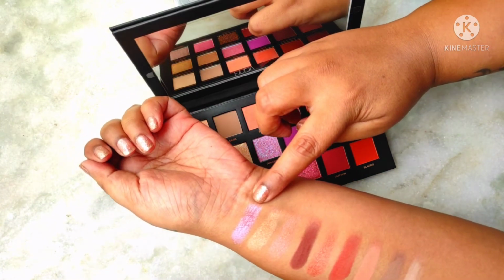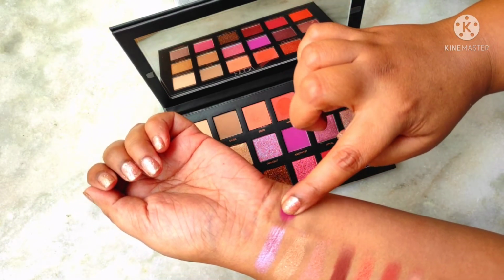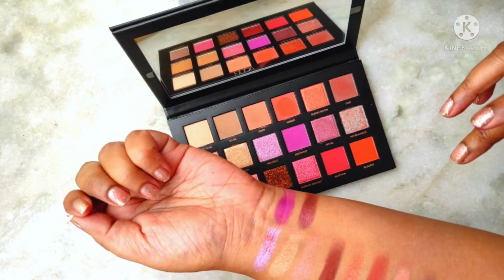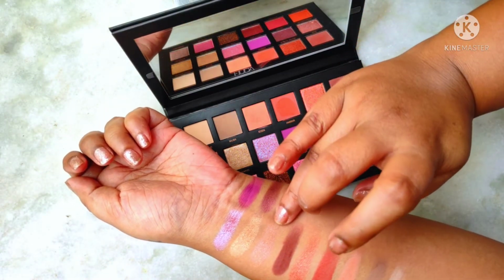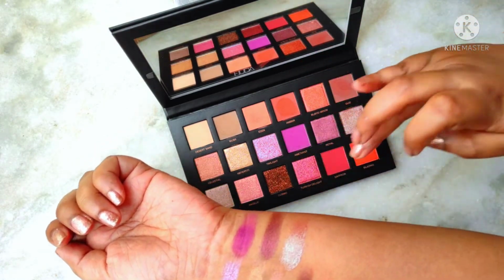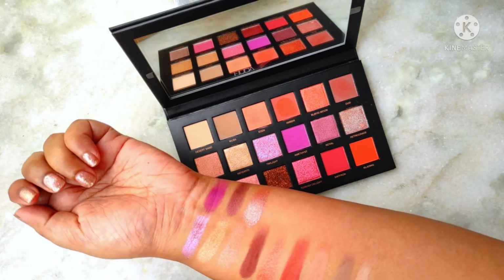So here is Amethyst. It's a really pretty shade of purple, glides on like butter and is really pigmented, as you can see. Royal is a really pretty aubergine kind of a shade which looks really stunning, and it's very intense and smooth. And Retrograde has really pretty brown and green reflex in it, which would look really pretty on the lids, and I can't wait to try this one. I really like this one a lot too.